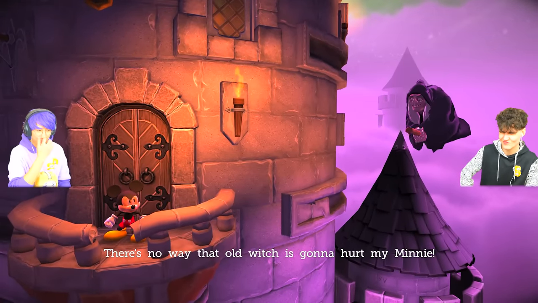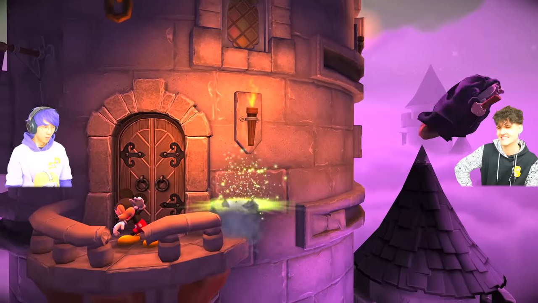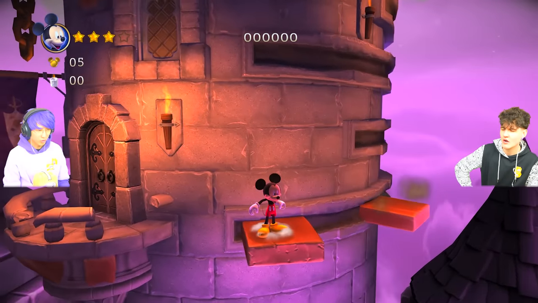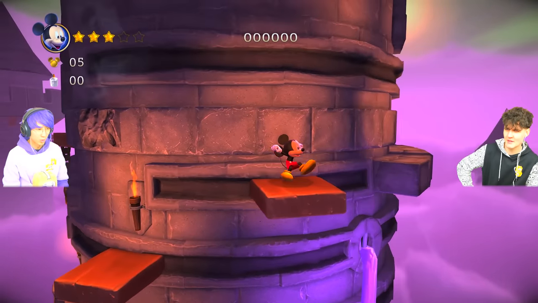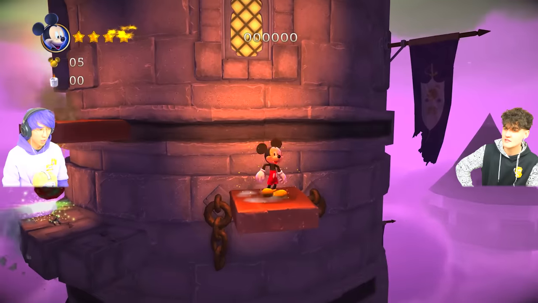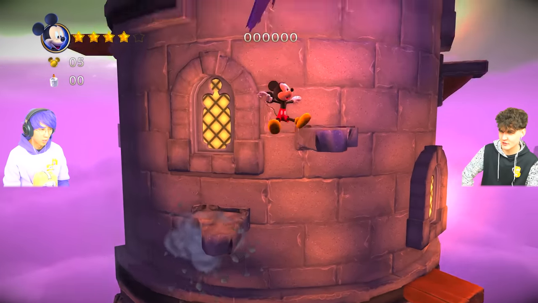There's no way that old witch is gonna hurt my Minnie! Oh, what is that? A poison apple? She's trying to hurt my Minnie! That's what he said. I think so. I think she throws poison apples at you and it melts anything it touches. Oh my goodness. Where am I supposed to go? Just gotta keep climbing. You just can't stay still for too long.